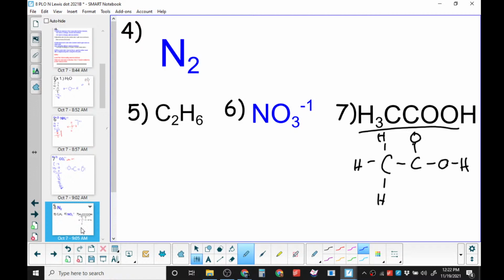Oh no, that was just to give you the skeleton. So that you knew what attached to what, because it's a more complicated molecule. Yeah, that looks awesome. You're on your way.